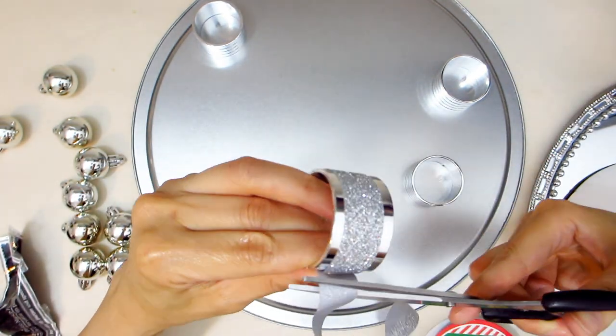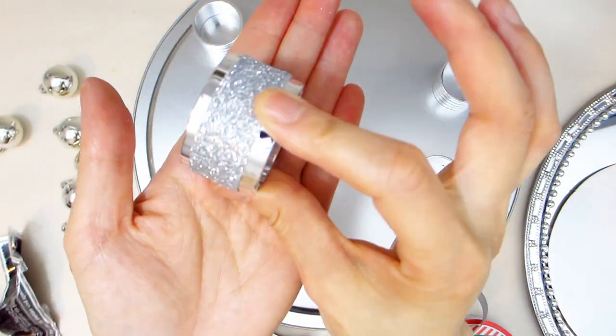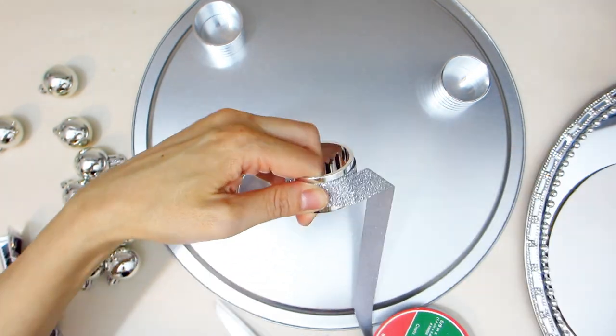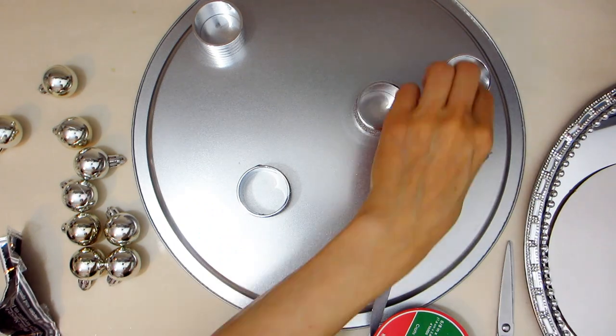But before we do that, I'm going to wrap around each napkin ring a strip of silver glitter ribbon. This ribbon was left over from my holiday gift wrapping supplies. This step is also optional, but I really think it makes the napkin rings look even prettier.